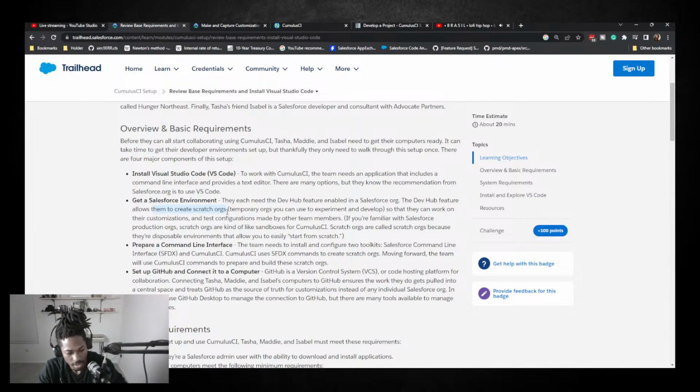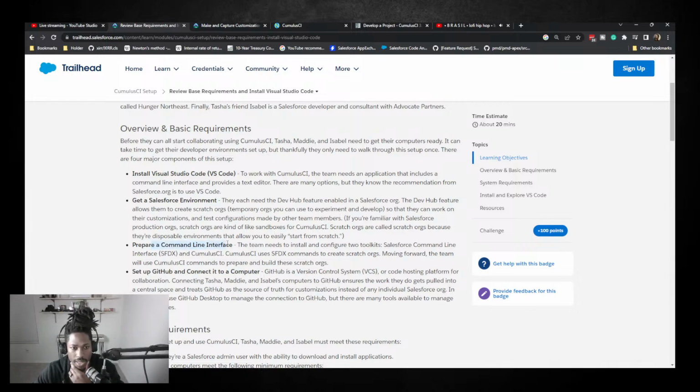So yeah, that's going to be interesting. I'm pretty sure I already got this set up for the most part, but I don't think I'm going to use scratch orgs yet. I might challenge myself to do it, but probably not in the next couple of build series. I'm just going to use a persistent org to do my development.